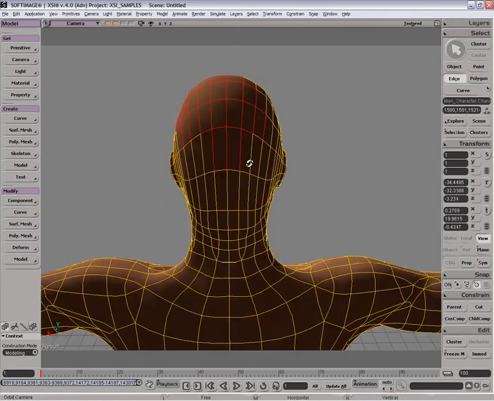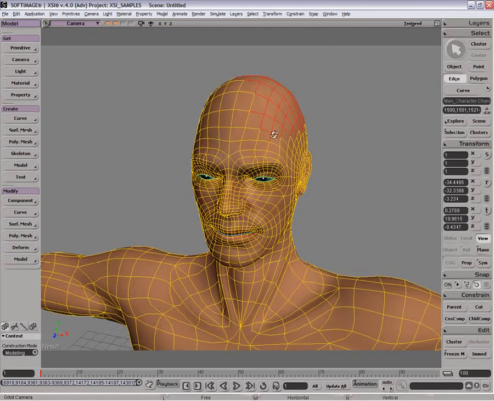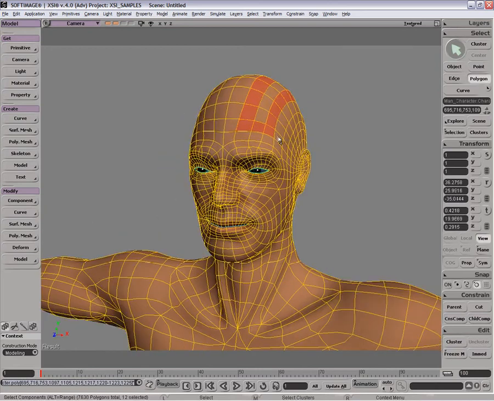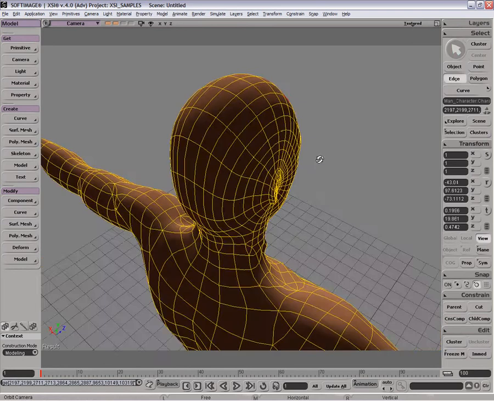Now all of these rectangle selects are actually going through the object, so as you're selecting things in front, it's also selecting things behind that are occluded by the object. So in order to get around this, we also have what's called raycast selection. Now this would be, for example, for polygons, if you press U, and you can simply paint on more or less your selection. You can see that it's not actually going through the object, selecting occluded polygons. Similarly for edges, we can just simply press I and you'll select but not select occluded edges.